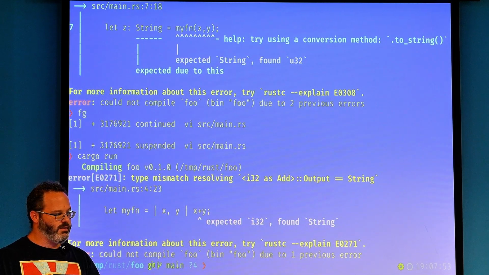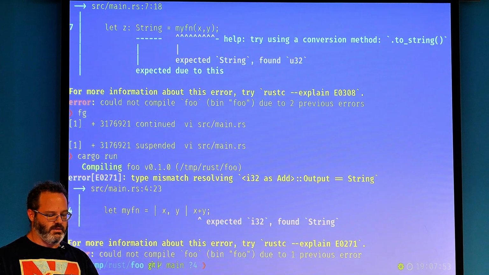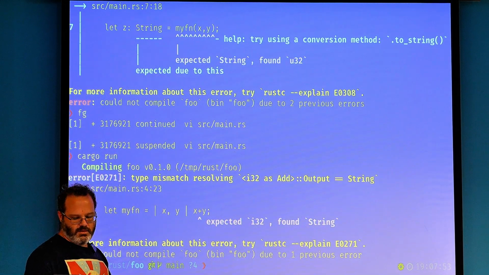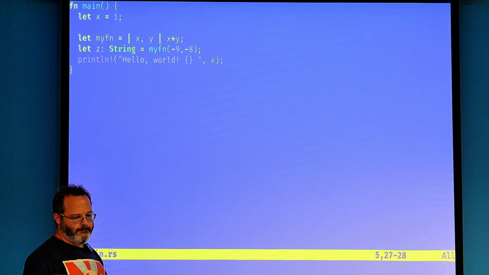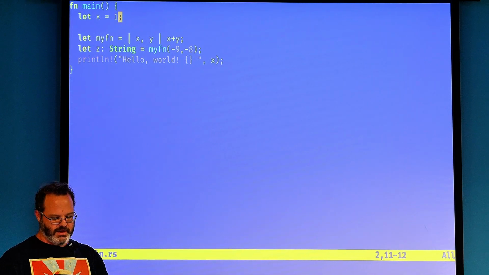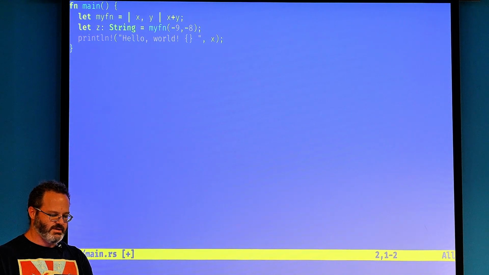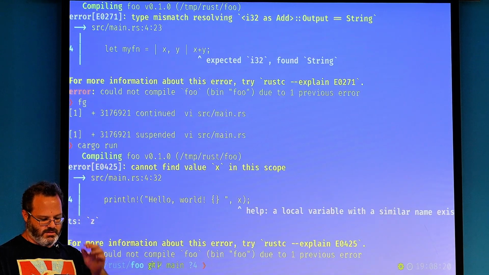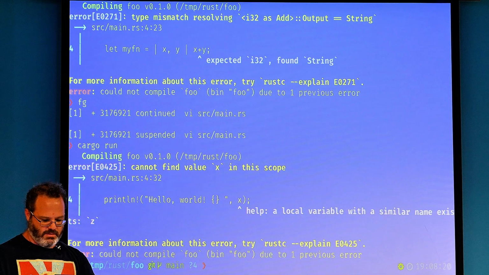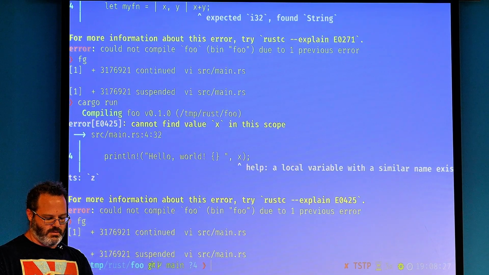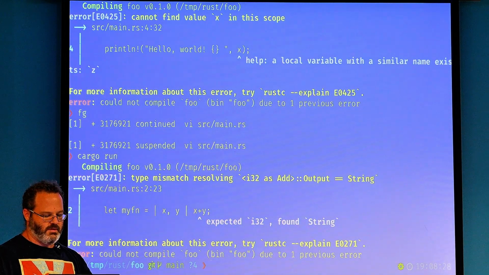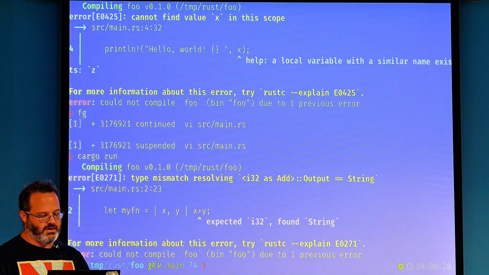What? Wait, go back. You say if you don't put in an argument, you just put x, y, right? Right. That's no argument. Oh, here, I still have the x up at the top, but it doesn't make a difference. So I'm guessing the trend seems to be they're trying to use the least useful type. Just leave that alone. Found I32, expected I32, found string.